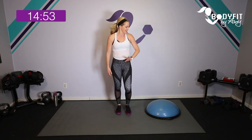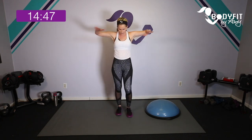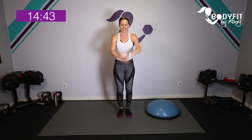Are you ready? Let's do it! We're going to start with a quick little warm-up. Make sure your BOSU is out of the way — we're going to keep this workout short. Just roll through those shoulders, make them bigger to the back and then to the front, start small and then make them bigger.